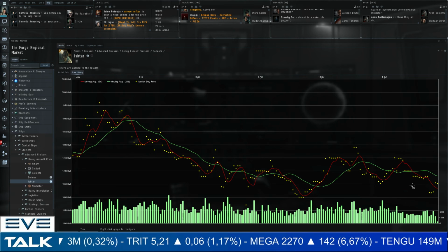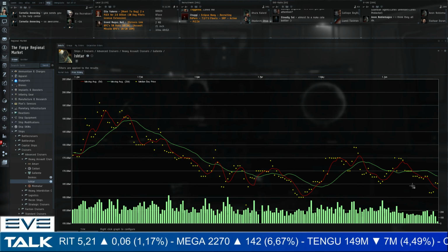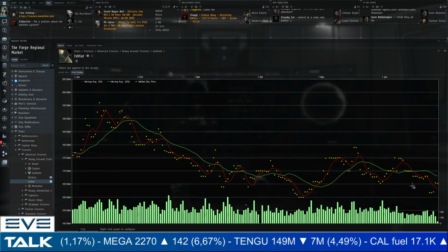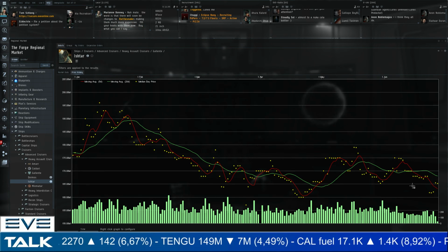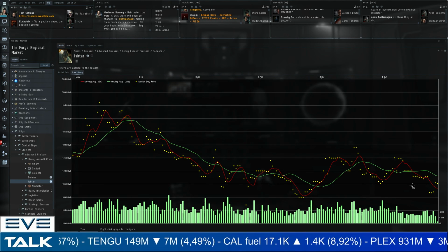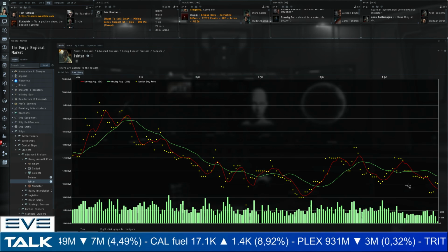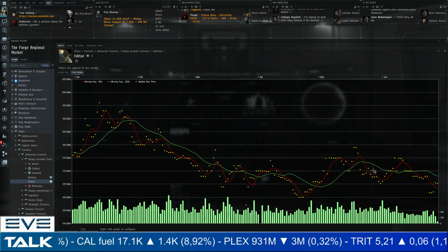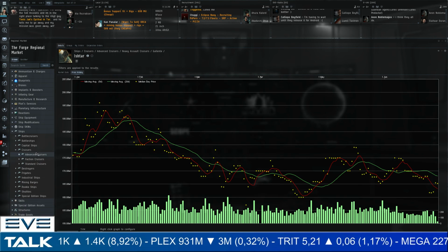Honestly, I would not be surprised if at some point CCP is forced to just go the drastic route and say, okay, no more sentry drones for the Ishtar or something like that, because they're actually giving it an extra low slot, which for what I'm doing means that it's not really a nerf, because I'm going to have to lose the cargo scanner, but I can get an extra drone damage amplifier, negating the nerf to that mod. So honestly, I feel that at some point that drastic nerf is coming, and then we'll see the Ishtar drop off even more than it is already. But you can see the pressure on the Ishtar price at the moment. I do think with that decrease in price it tries to go back up, but it's slowly going down. And then next up, the other one was going to be the Drake.